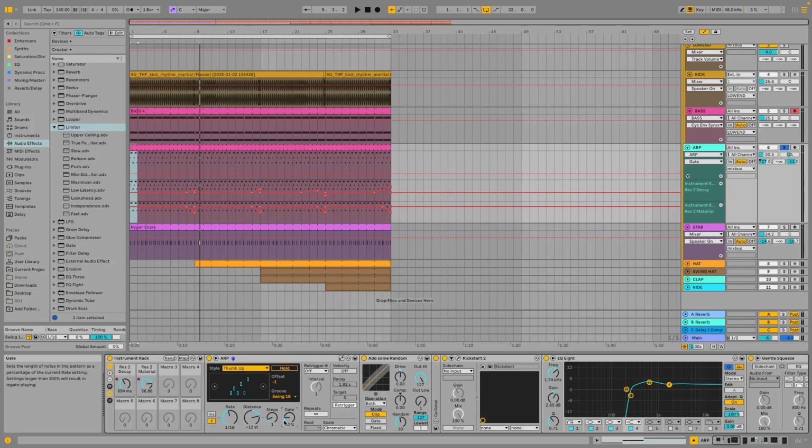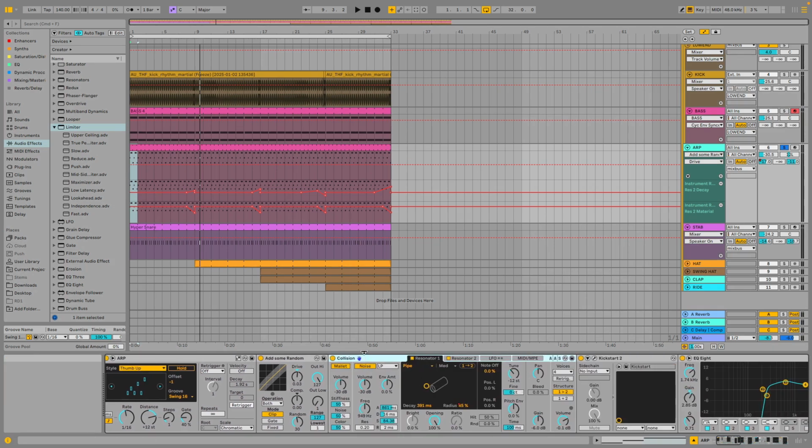So smaller gate, but the distance between steps is 12 semitones, and I've added some random velocity drag here. And the sound is coming from Collision.